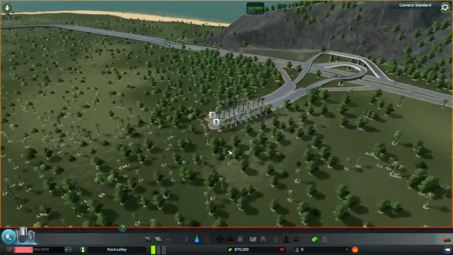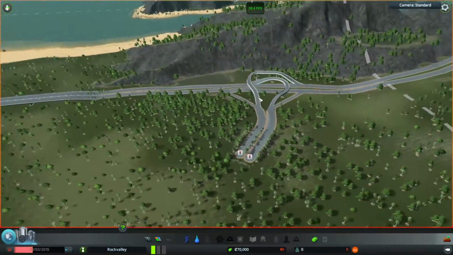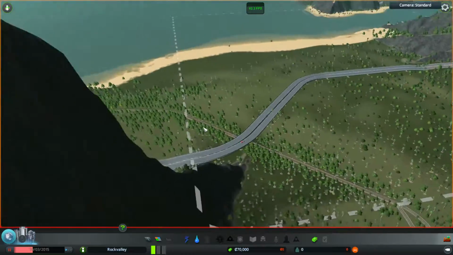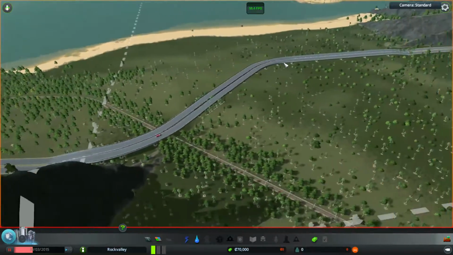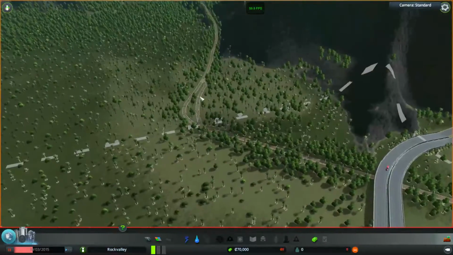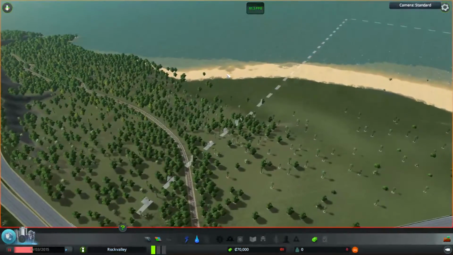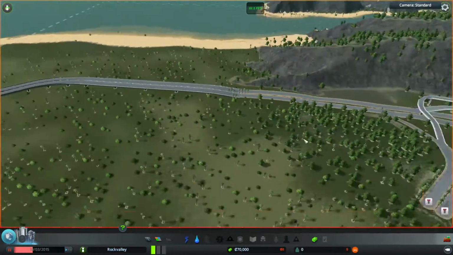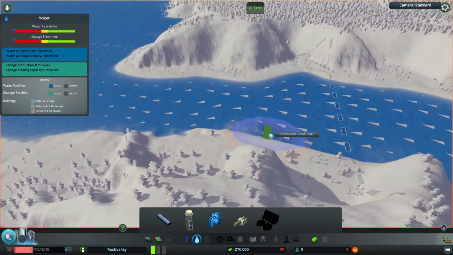Okay, so what do we have here? We have two paths coming off of the highway. The highway then goes into a larger area there. Now it meets the ground again. Then we have access to the railroad. Not sure why I did that, but okay. So, as always, first off is water.